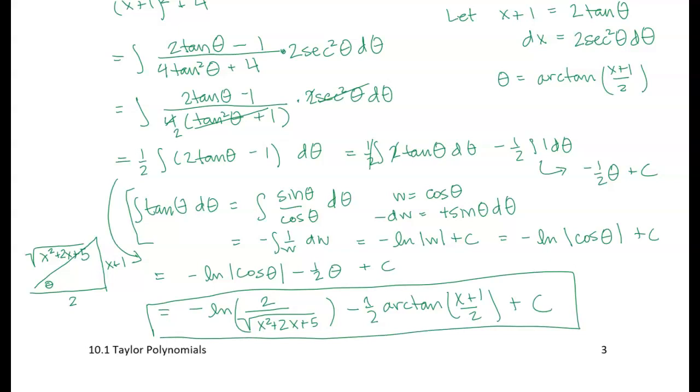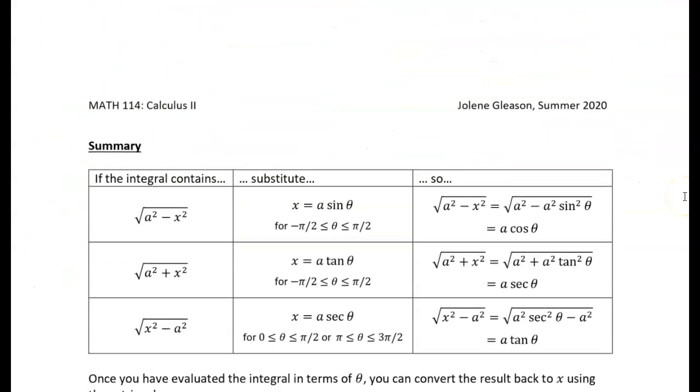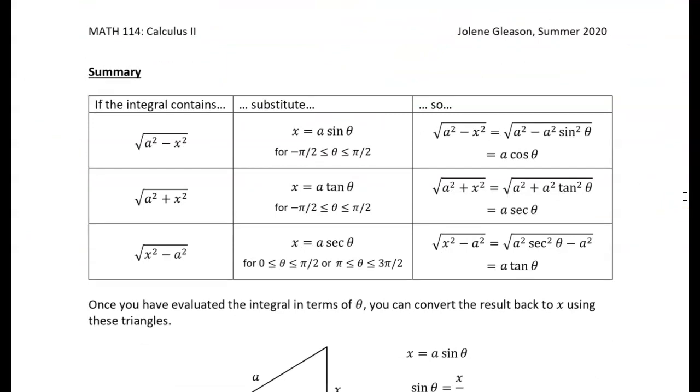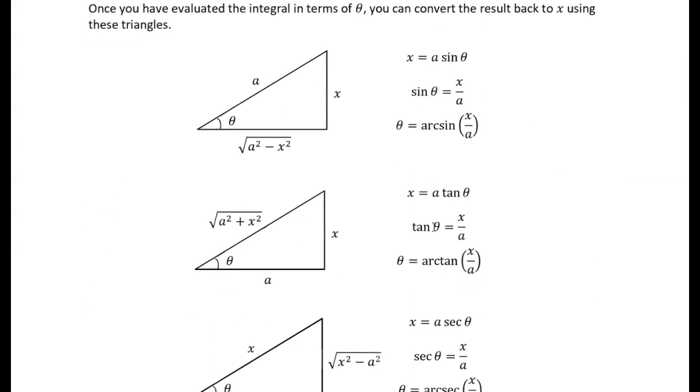So, all right. Next thing is just discussion questions. I guess I do have one other. I've got a little bit of a summary here. Now, if you practice enough and as you get the hang of it, you probably won't need to look at this summary. You'll be able to see that if you've got something with a constant minus nx squared, we can use a substitution of sine. And if we have a constant plus nx squared, then we can use a tangent substitution. And it'll make sense.